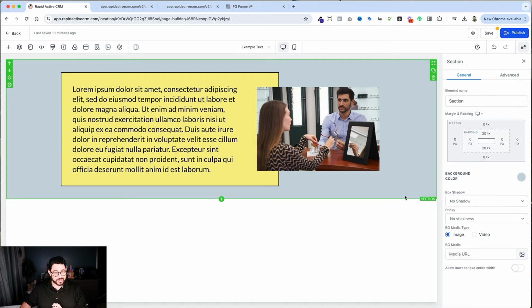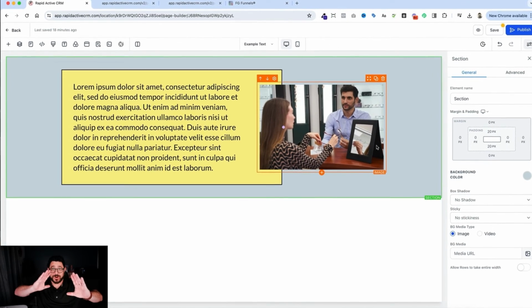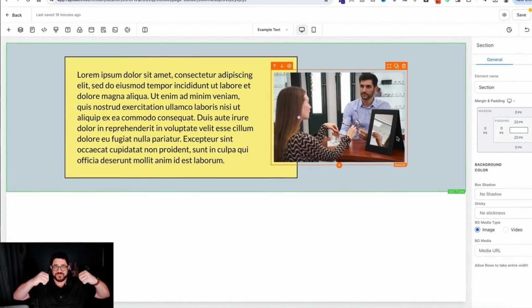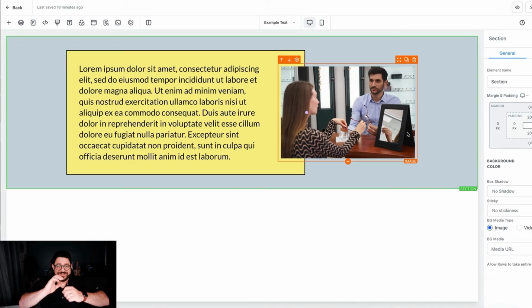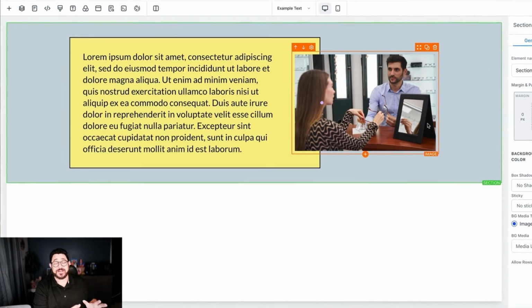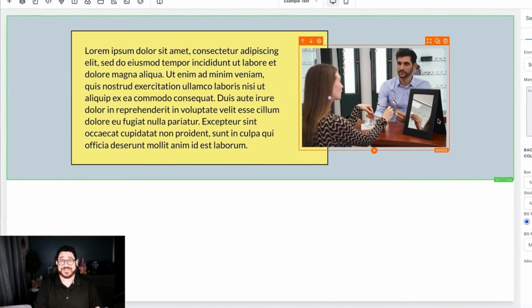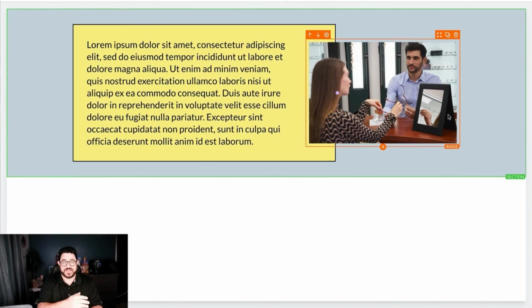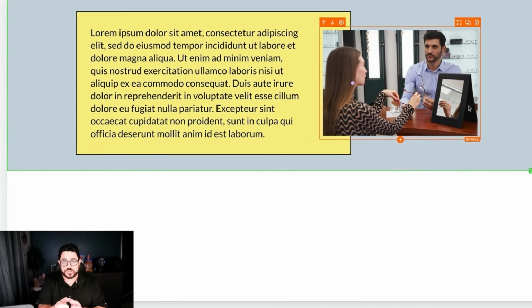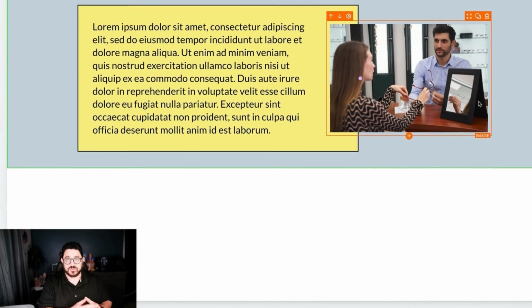Now we've got this cool image overlapping our element because we use the margin, because that's something you can't do in a moving truck. You can't have things invade and on top of each other and shoved in, or else you destroy all your goods. Well, we don't have to worry about that in web design. That's not something that exists. We can just overlap things. And that is exactly how we work with padding and margins inside of GoHighLevel, inside the page builder.